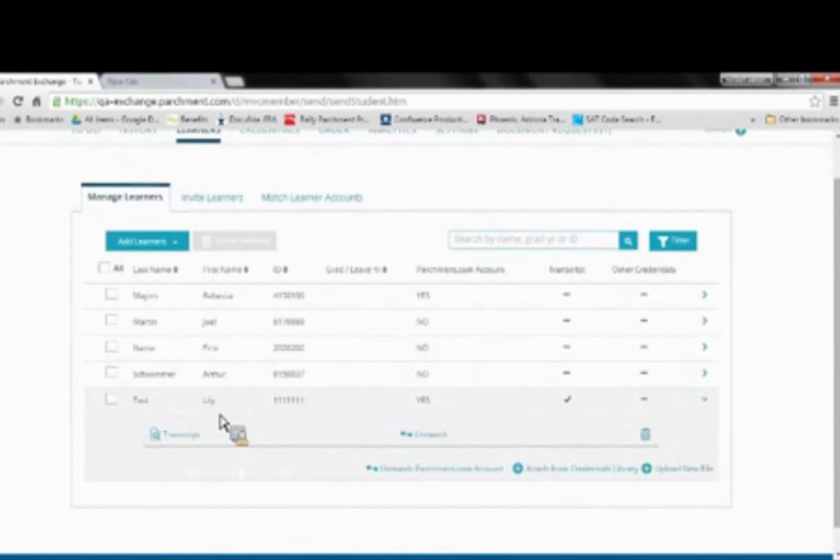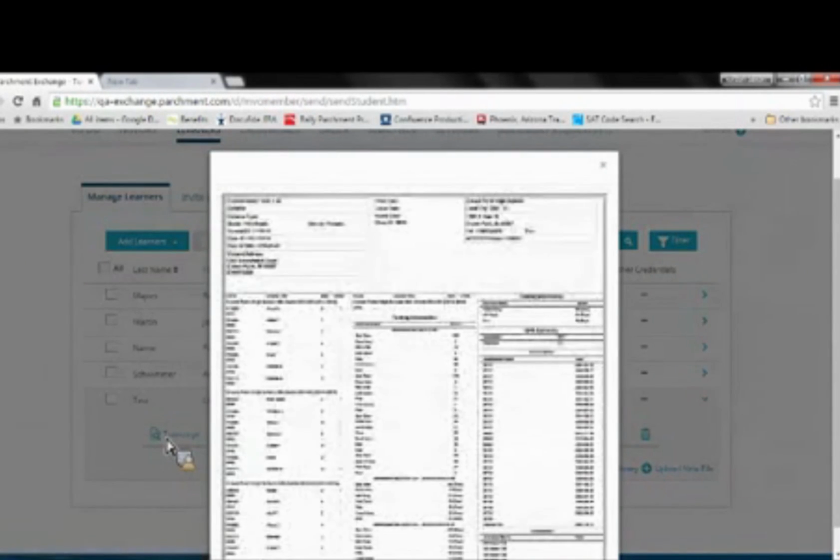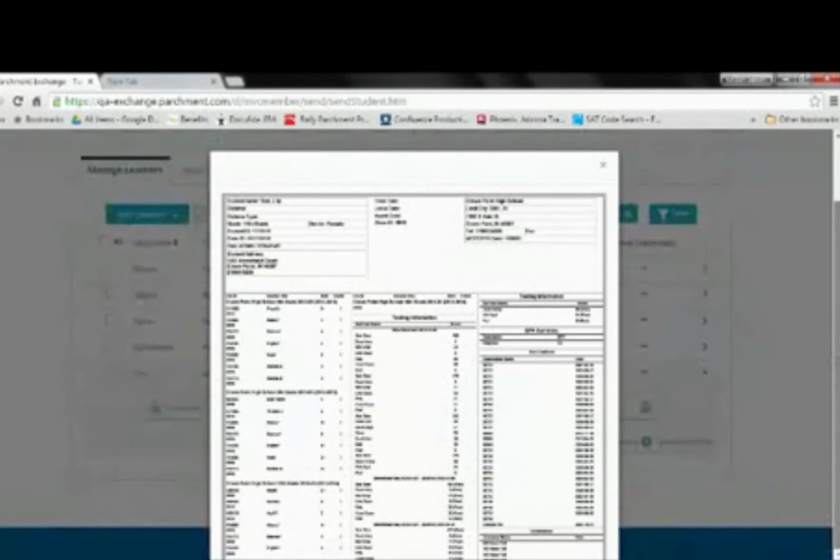For Lily Test, again, we do have her transcript. So you can actually view her transcript as it had been sent over from RDS with the correct information. Did she include all the testing information that was required? Did she have vaccinations? Any additional student achievements?